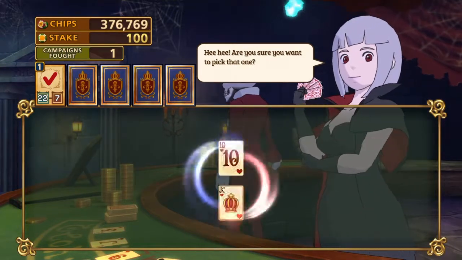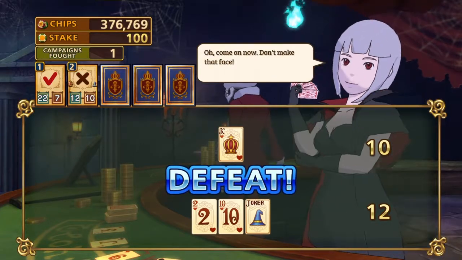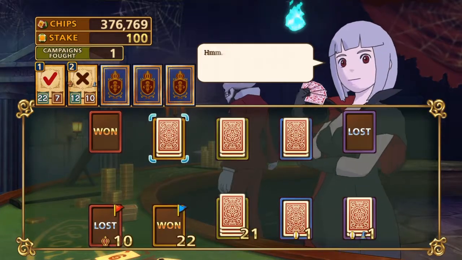I've also got caught out here with a joker where my king swaps, and it shows you they had, well, I'm sitting with 12 now, and they've got the king, but the king wins because it's a stronger card.